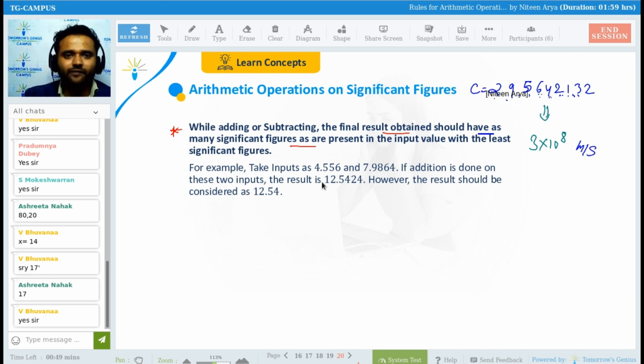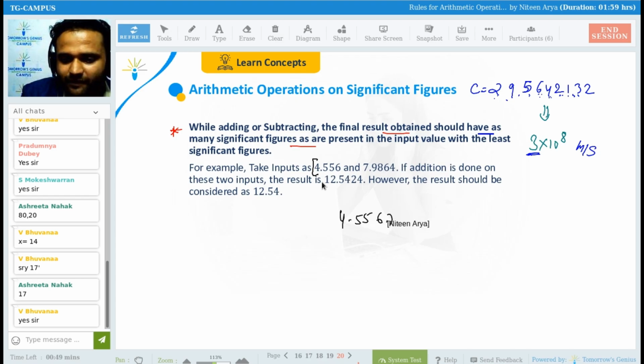See, whenever there is a large number, we convert that large number into a power, and whenever we have a power, we don't count the 10 to the power. So this is for large numbers. Obviously, if we have something like 4.55674, we know this, we have learned this: after the decimal, these are doubtful digits. So even if you are doing addition, subtraction, multiplication, division, the fewer the doubtful digits, the more accurate your value is.